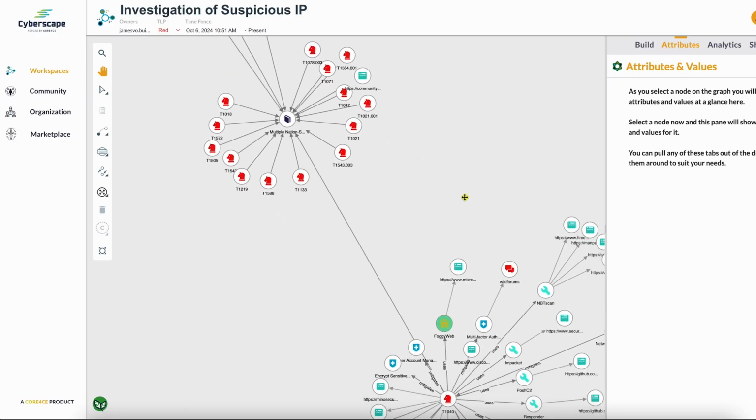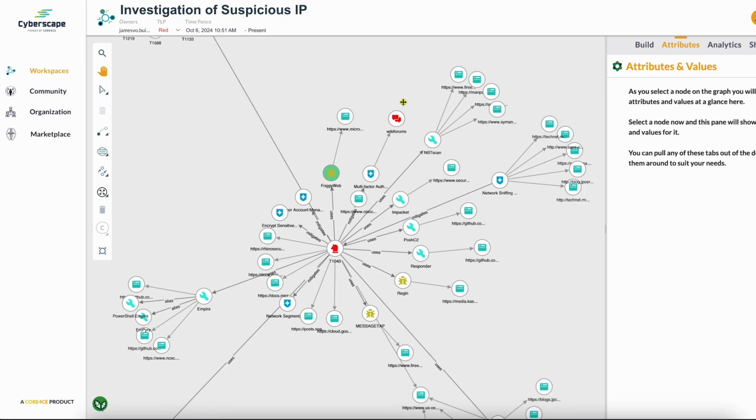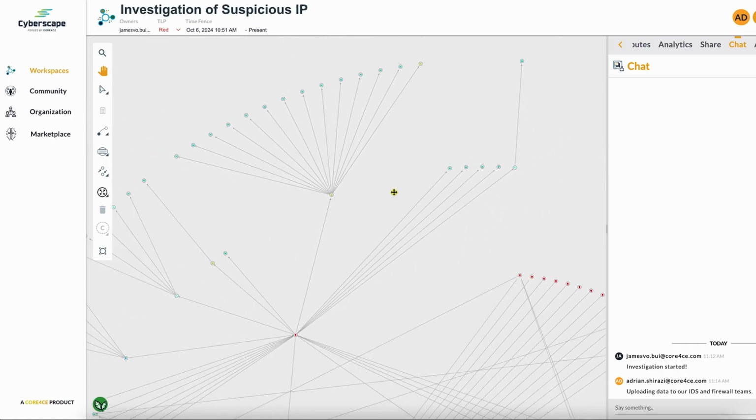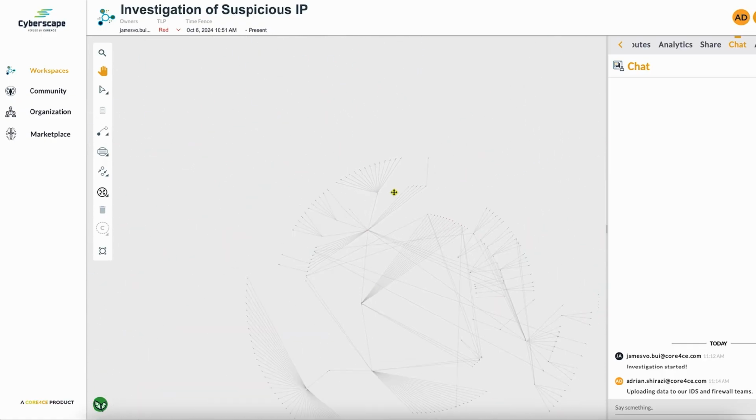And it creates a comprehensive view of all of the data that's involved in that investigation, kind of like a detective's murder board from your favorite cop show with all the strings between it. You can really track the investigation and see patterns that would not necessarily be visible via a textual investigation. Attackers think in graphs and defenders think in lists, and we're bringing that graph view to the defender side of the equation.